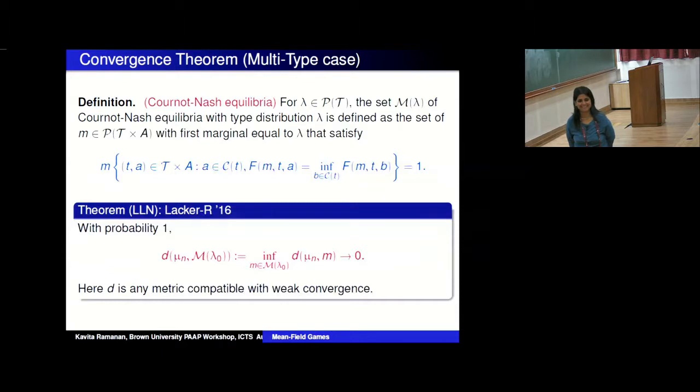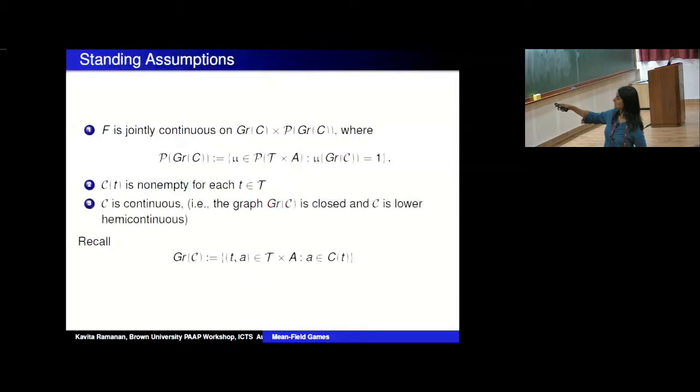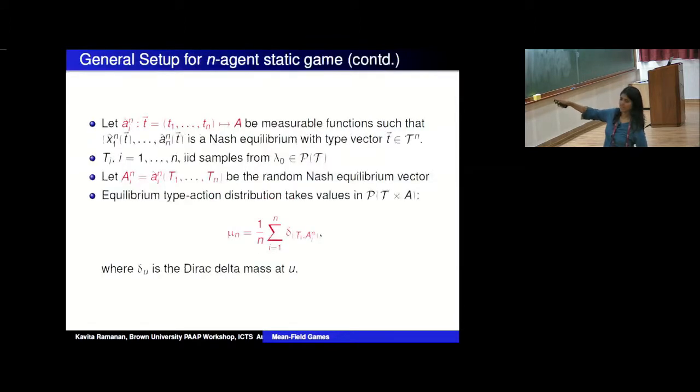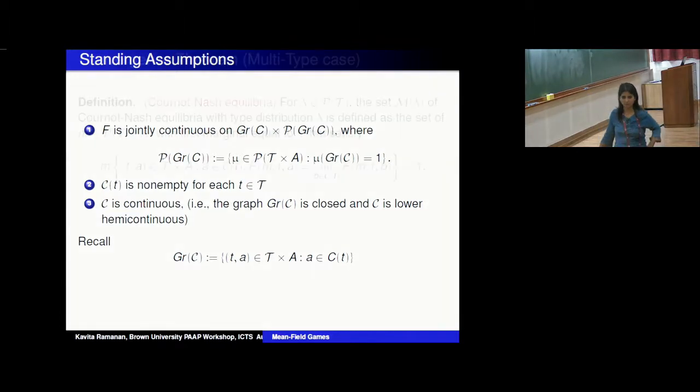Yeah. No. This is the non-atomic. The Cournot-Nash equilibria is the same as the MFE before. So we defined what the original one was. These were the Nash equilibria, which we already defined for the n-player game. And these mu n's could be any Nash equilibrium, for some choice of Ti and Ain. It's just some measurable function such that this is a Nash equilibrium. So it's saying the same thing as before, but here we can do the same thing with epsilon-n Nash equilibrium, but we can even just say if it's a Nash equilibrium, it's converging. But you can do it for epsilon n as well.